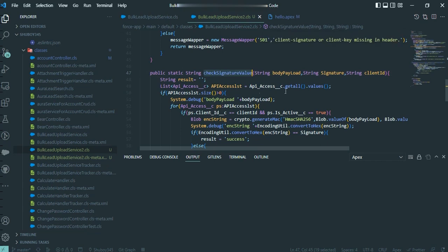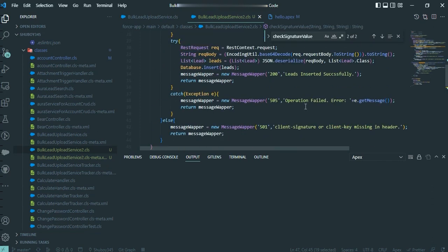If you pass the X client key and X client signature, we validate whether it works or not. Here we use the check signature value to validate the client key and signature value passed in the API request header parameter, whether it is valid or not.